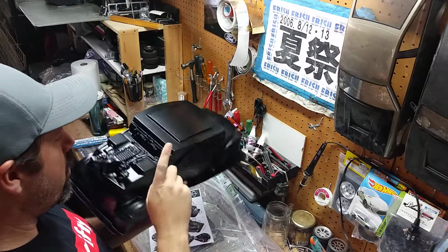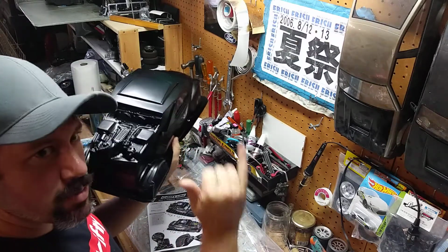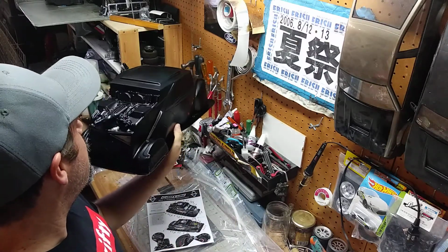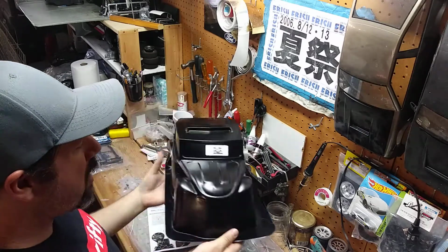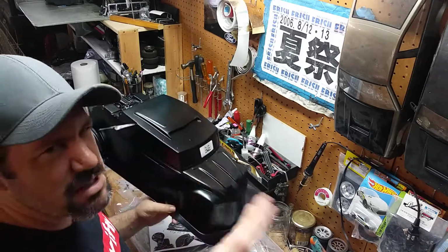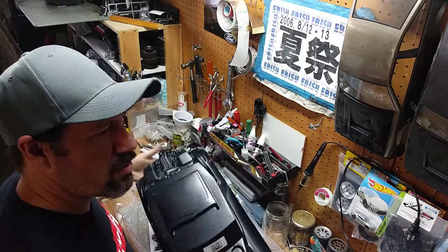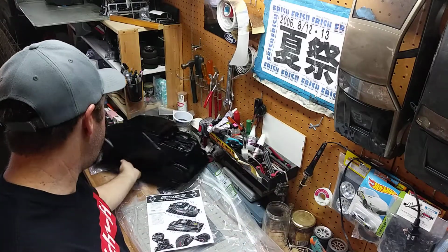Oh, buggy whips. I'm going to put some buggy whips on there, maybe with some flags. Shout out to Buggy Whips. Awesome. And yeah, we're going to detail this thing out. I might even cut out the windows and put a full interior. We'll see. Maybe. TBD, right? To be determined. I don't know if I'm going to go that far.